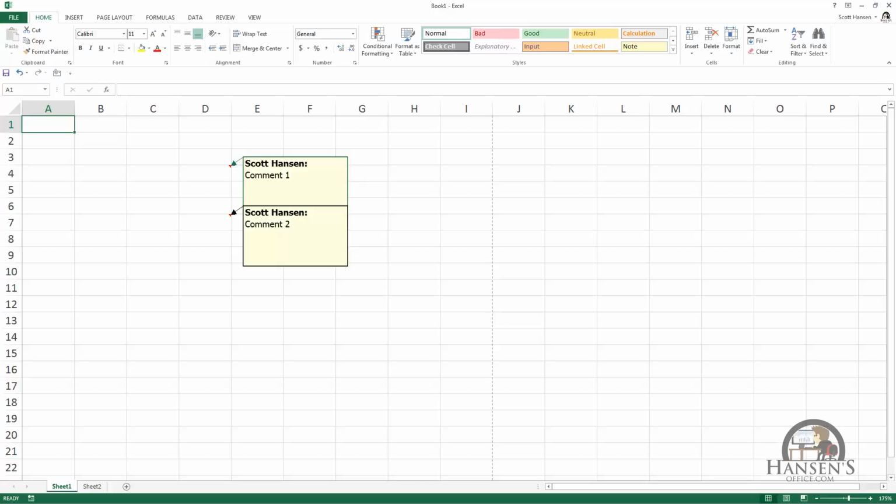So that's comments part 2. That wraps up comments. We selected the comments using the command buttons in the comments group. We individually and collectively used the toggle switches to show and hide the comments. We found out that there's a couple of different ways to format the comments, and we have the full formatting arsenal to apply to the comments. And then we have 3 printing options when it comes to comments.